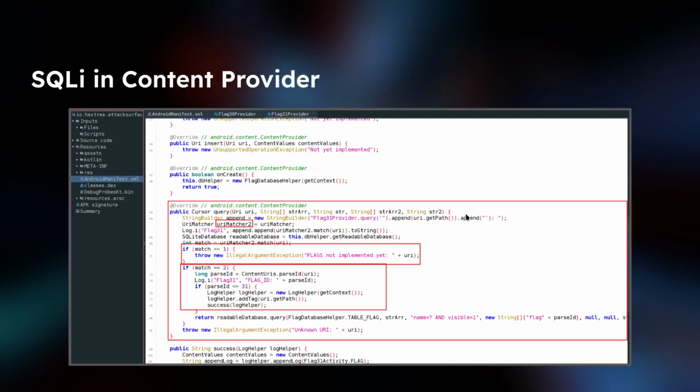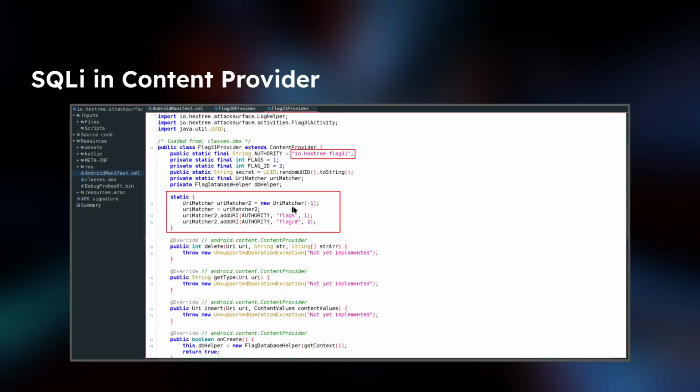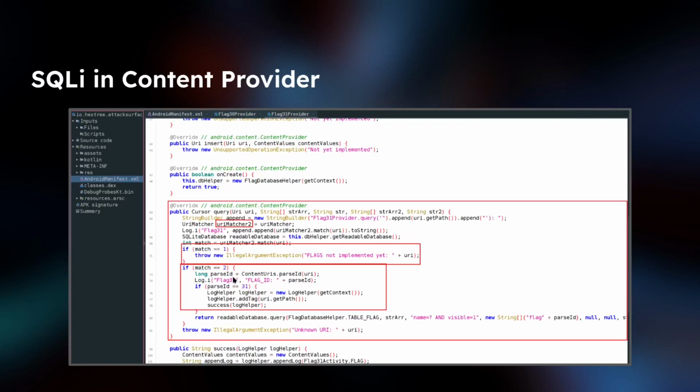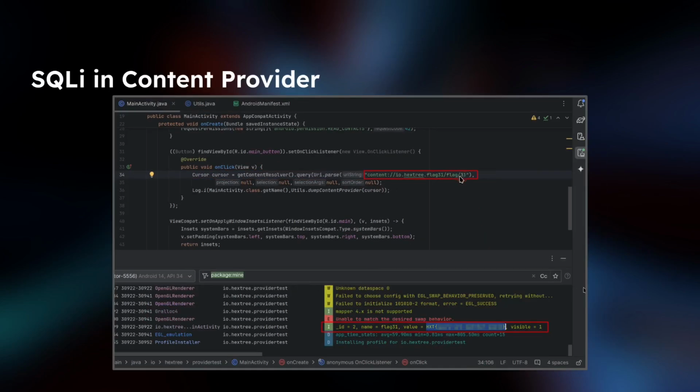So again, this is meant to allow us to construct a content URI that we can use to get these flags. In this case, we just say flags and we see the expected "flags not implemented yet", because flags resolves to 1. If we change it to 2 and then specify the flag number, in this case like flag 31, we should be able to see that flag come right through.